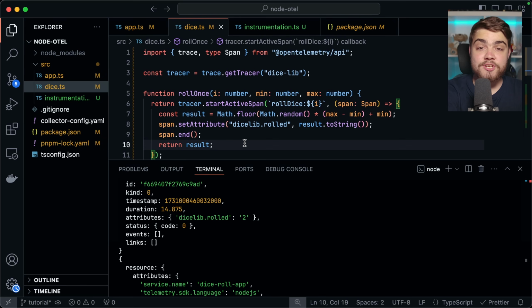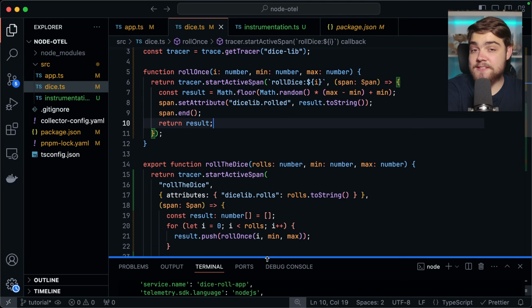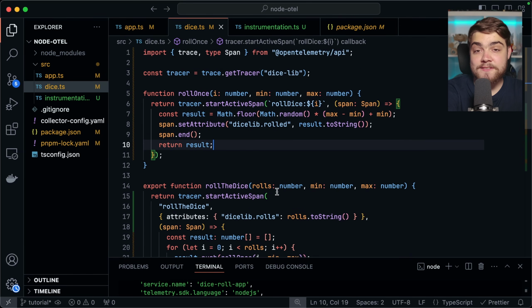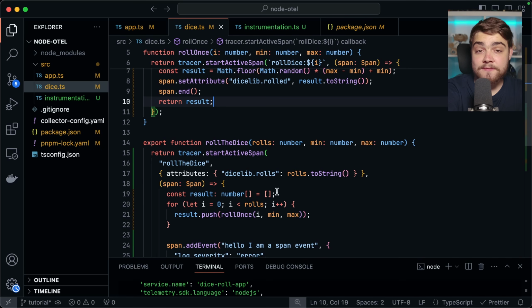Now, the last thing to check out in traces is going to be statuses and exceptions. Now, statuses can actually be set on a span, and they're typically used to specify that the span has not completed successfully, so that it is errored out. Now, by default, all spans are unset, which means it completed without error. You can set an OK status on a span though, but that's reserved for when you need to explicitly mark that a span has been successful.